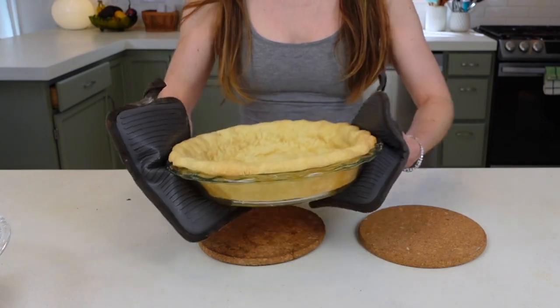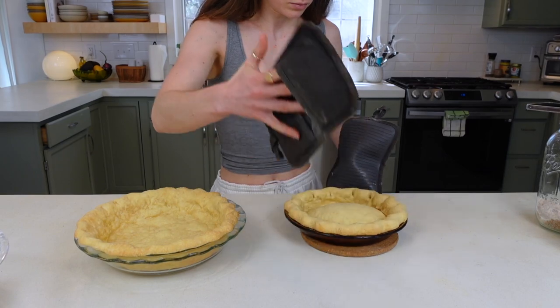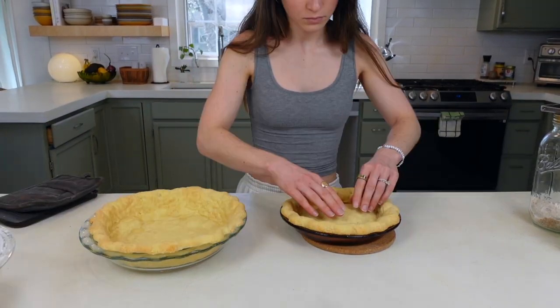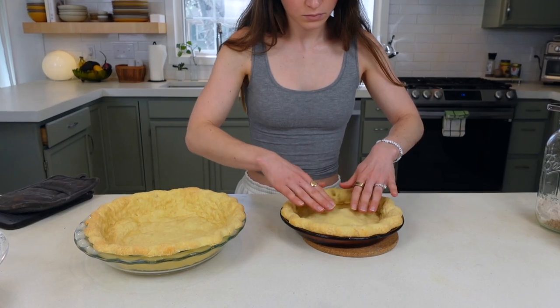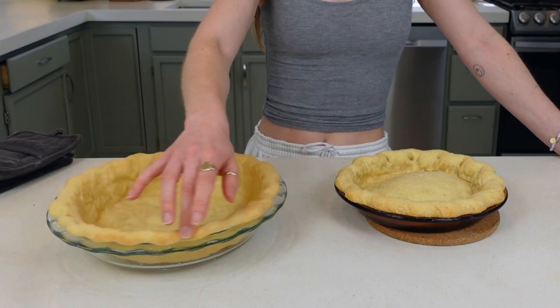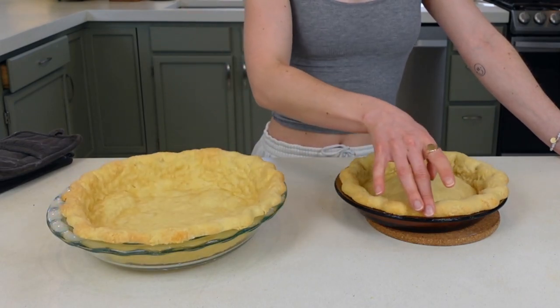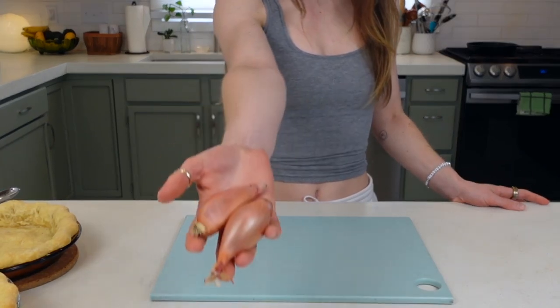If the bottom has some air get trapped, don't worry — the air will slowly release if you poke a tiny hole in it or apply gentle pressure, but be careful because the steam that rises is very hot. You'll know the crust is crispy and perfectly baked if you can spin it around your pie plate and nothing is sticking. Let those cool and let's make the quiche filling.